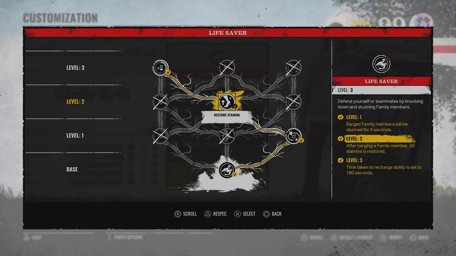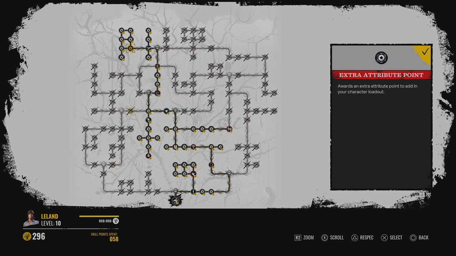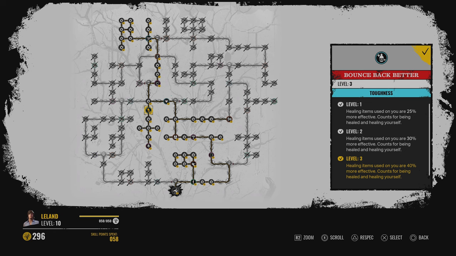This is the ability tree I always use for Leland. And this is the skill tree. You go right, left twice, and then right again. Only random perk is bounce back better, while tougher stuff and parting gift are guaranteed perks. Now let's get to the gameplay.